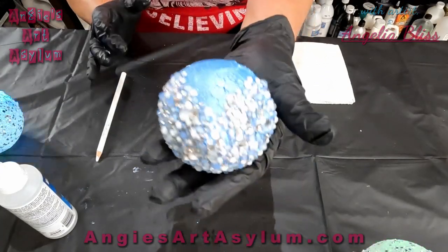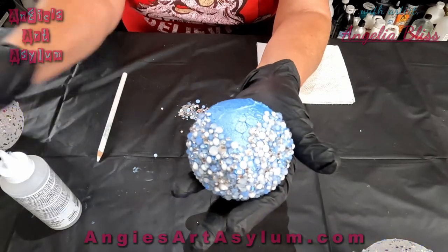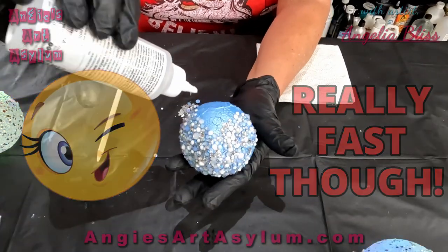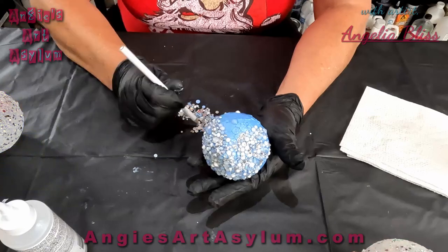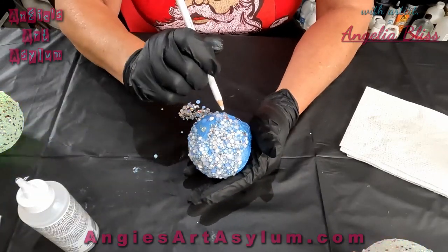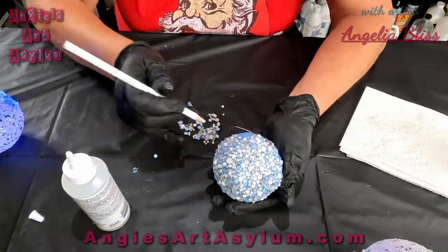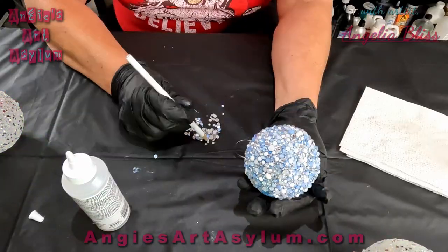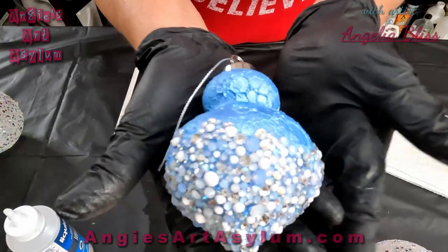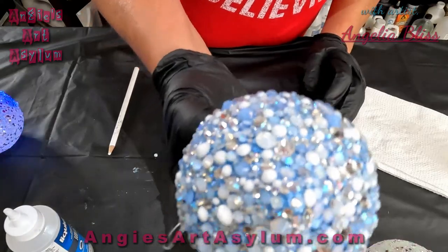Okay, my friends, I am down to the last little bit. I'm going to let you watch me do the rest of this part, and then we will tie a bow on it and see what it looks like. Okay, guys, let this dry. I'm gonna tie a bow on the top, and I will be right back. Beautiful.